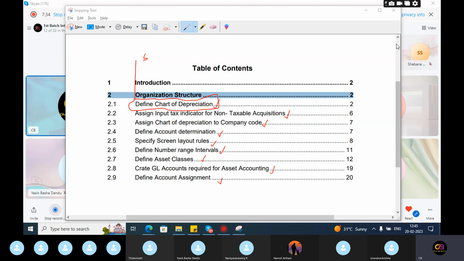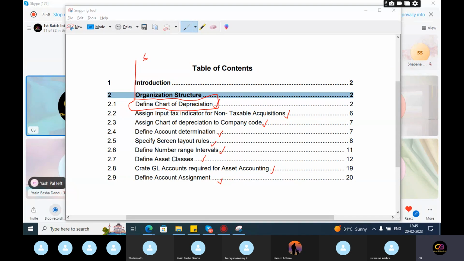Okay, right, I will open the S4HANA server right now. Anyhow, see, these are the organization structure changes. Define chart of depreciation, assign input tax indicator for non-taxable acquisitions, assign chart of depreciation to company code, account determination, screen layout rules, number ranges, asset classes, create GL accounts required for asset accounting, define account assignment.